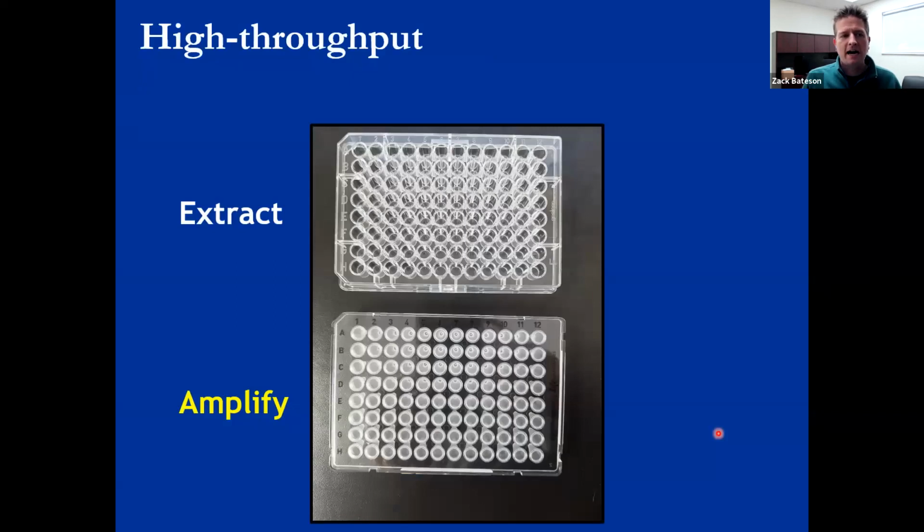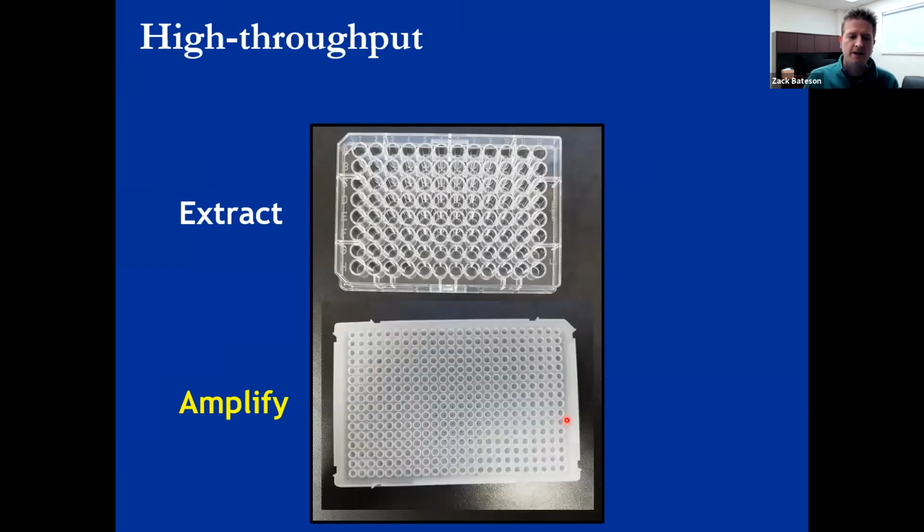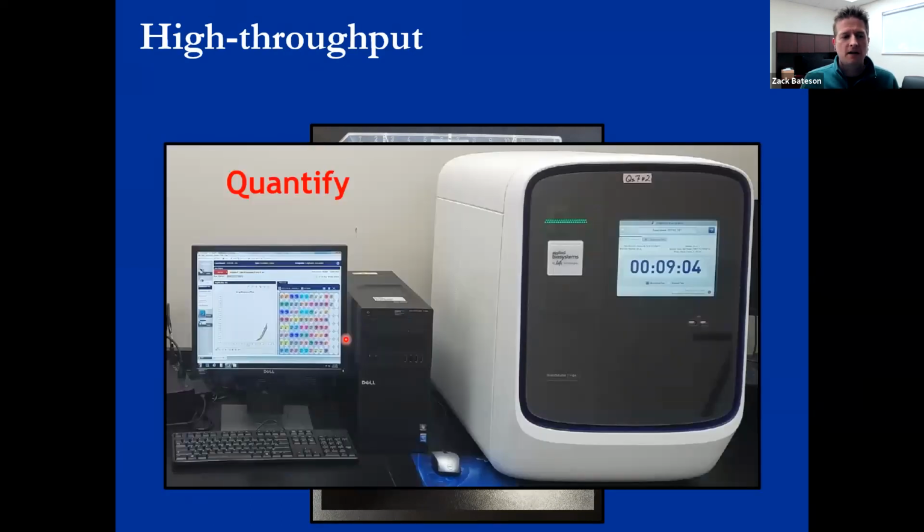So we do this in a high throughput framework. We're a high throughput testing facility. So we do this in 96 well plates. So we can extract in these 96 well plates, and then we can do the PCR in a 96 well plate. Now, if we've had plenty of coffee and we've got that nice steady pipetting hand, we can do 384s. And so that's essentially 4 of those 96 well plates in a single plate. And then we have light sensitive detection equipment that gives us those sigmoidal curves if the pathogen or target is present. And so you can see that on this computer right here. And then the 96 well plates being run.